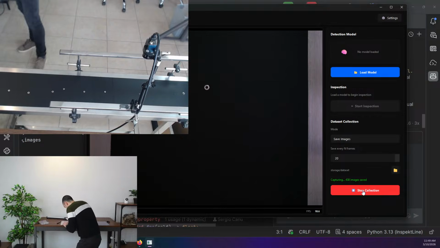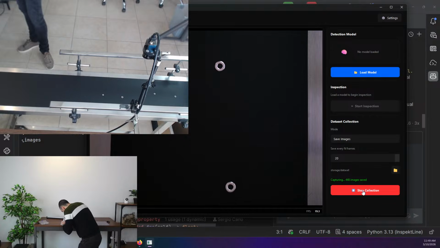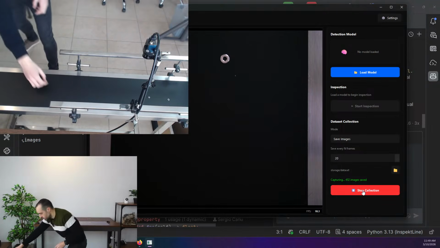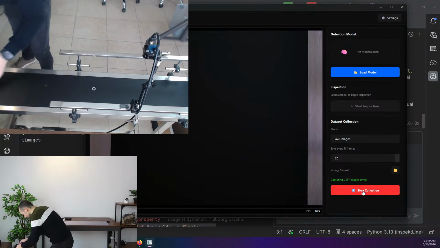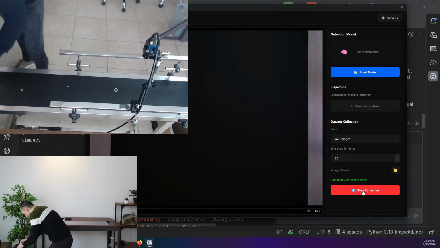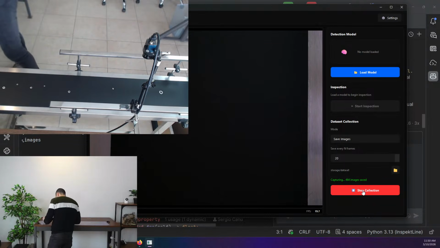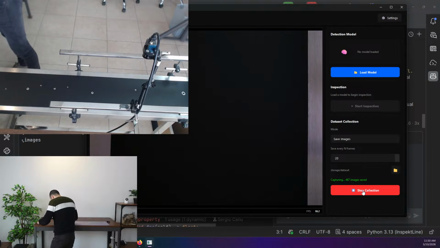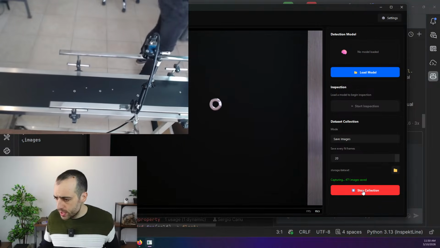Let me put some white in some of them, like this, and some of them white and black also. Okay, like this, some black. Okay, these are all dirty with, let's say, defects, like this, and like this. And we should be good with this.